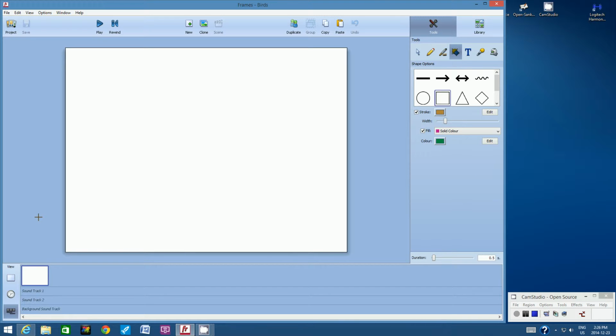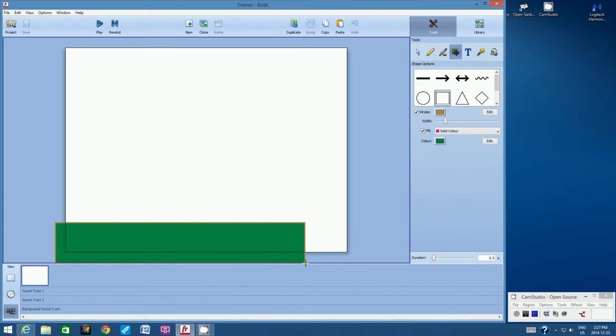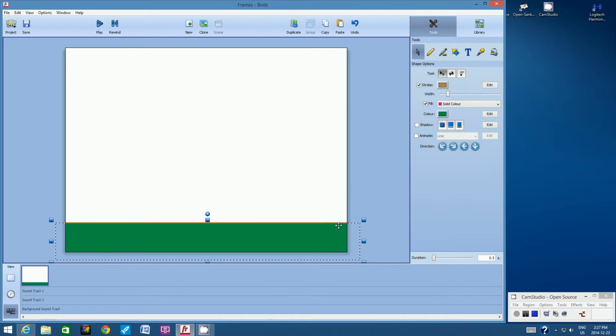So what I want you to do is create a rectangle along the bottom of your screen, but you're actually going to start it outside of the screen. So we don't see three of the borders of the rectangle. When we do this, we show only the top, which is the ground. And the left border, the bottom border, and the right border are kind of hidden outside of the frame. At this point, you can change the width of the outline if you feel that it's too thick or too thin, and you can change the color of the outline as well if you think it's too dark or too light.